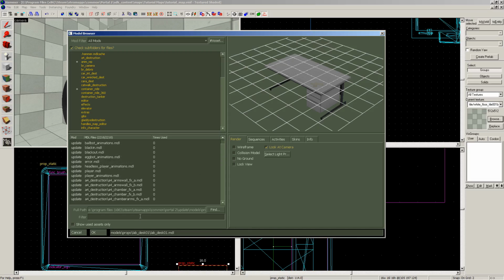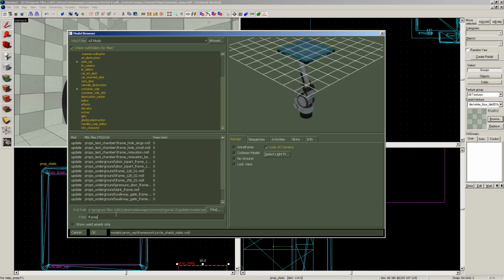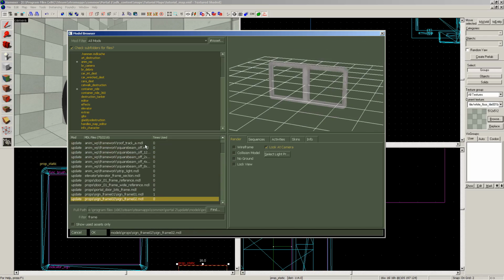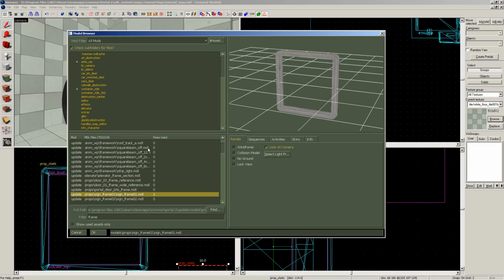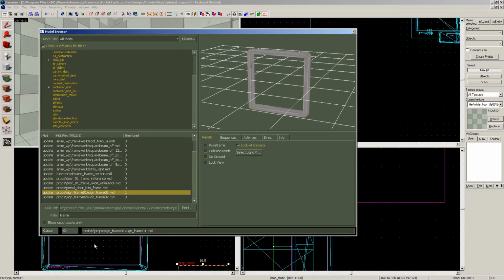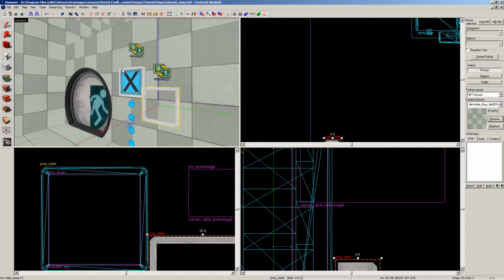But what we want in this situation is, oh, this is a sign. What we need is the frame, I believe. As you can see, here is our frame. This is the frame that we've got on our X here. So basically we click OK, apply, and there we go.